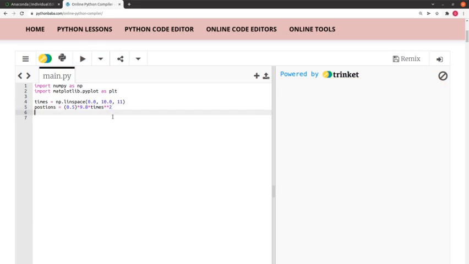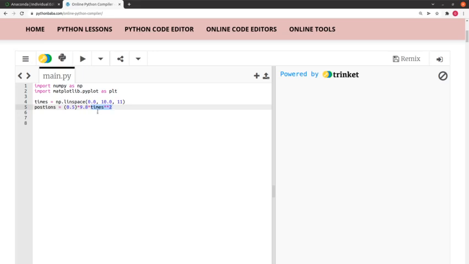Okay, well, if I want to plot this, then, and by the way, before we go on into the plotting, let's talk about what's happening here. So this positions, what this is doing is it's taking each element in the times, and plugging it into this equation.